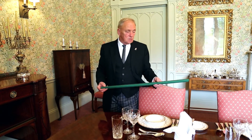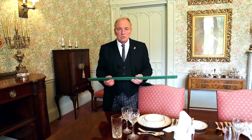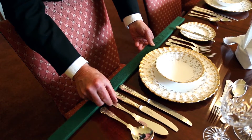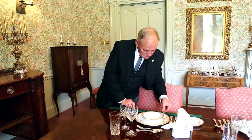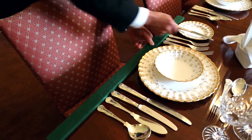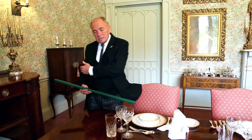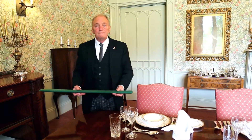Last year I decided to try and make something to do this, so I designed this stick which has a small edge return on it to catch the edge of the table. I covered it in felt to protect the wooden table, and once I've loosely set the table we simply put the stick there, move each item of cutlery down to it — side plate, plate — move them down, final adjustment and that's it. Work your way up the table and everything's the same. When your client's guests come in they see everything in perfect order, it's all straight lines.